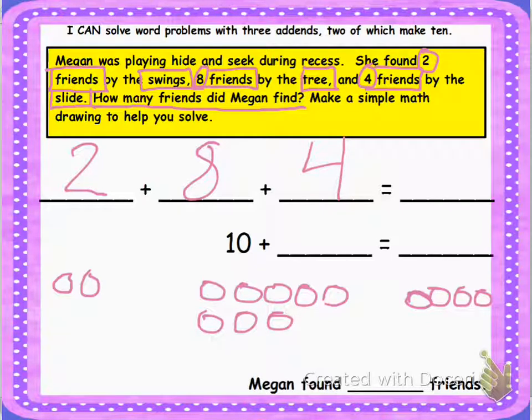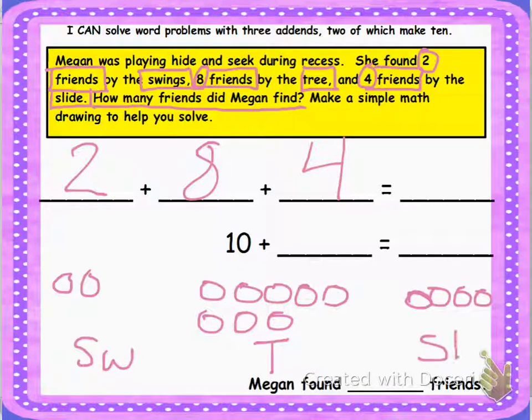So that means there's 2, we know that they're all friends. So we're not going to put an F on all of them for friends because then that will not help us later if we want to look at this. We'll just see all friends. Okay, so we want something else that's going to make it easier for us whenever we're looking at it. So we know that 2 friends were on the swing. So we can put an SW for swing. Then 8 friends are by the tree. So I can put a T for tree. And 4 friends are on the slide.